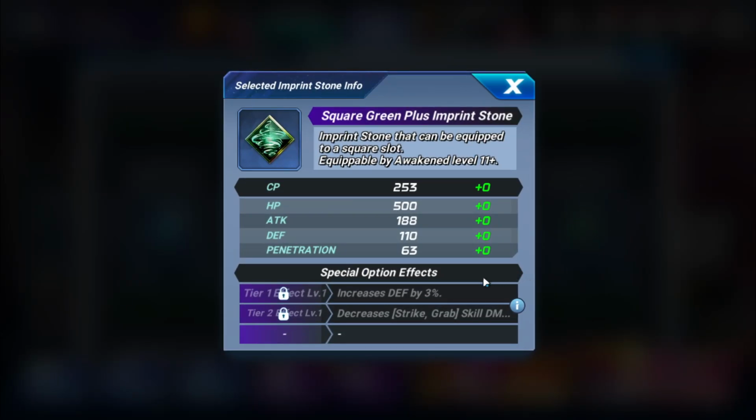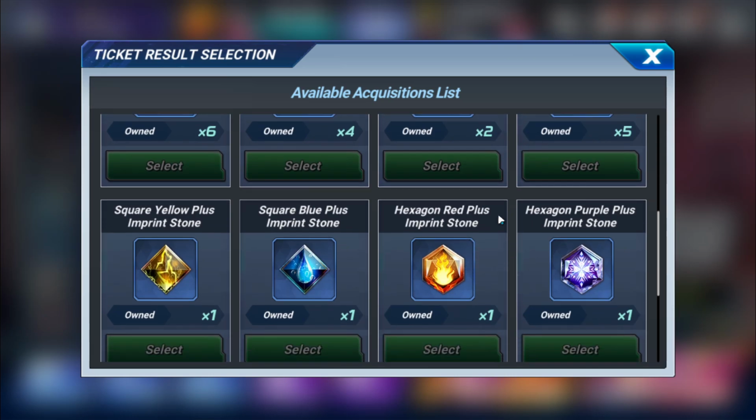This stone here, increased defenses, decreased strike. Honestly, guys, it's really just a PvP stone. I don't think it's really that good or really even that relevant.